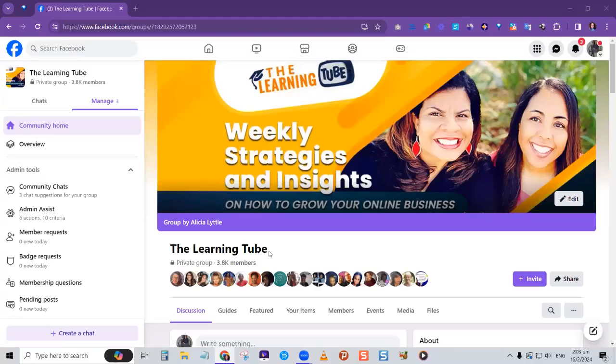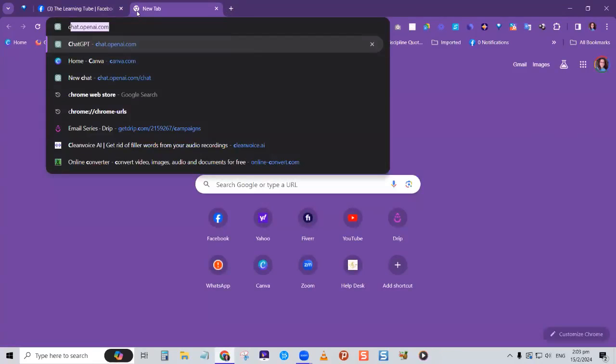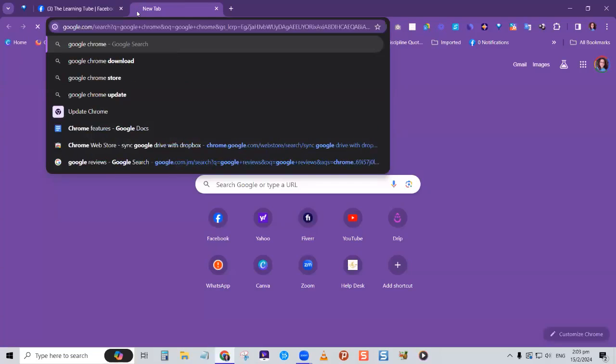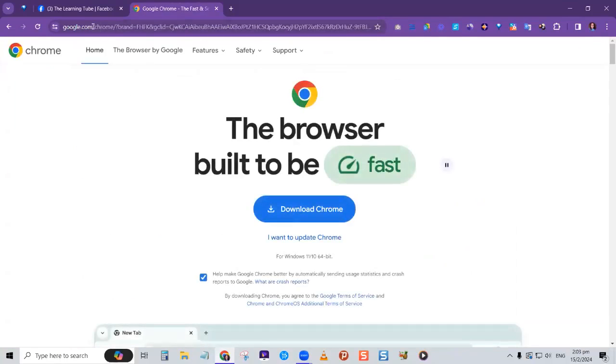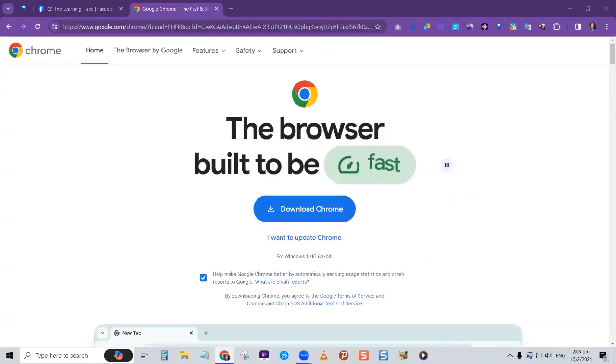Now, as I said earlier, this may not be a browser that comes with your computer, so you would have to install it. To install it, you simply go to whatever search engine you have and type in Google Chrome browser, and it's going to show you where. This is the actual website that you would go to to download the Google Chrome browser. If anyone here today does not have this web browser, it's the link that you would go to to install it. And simply, as it says, download Chrome, and follow the instructions.